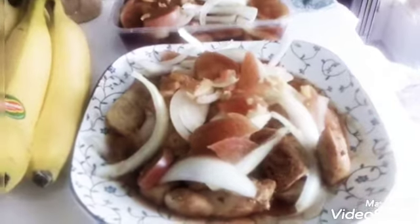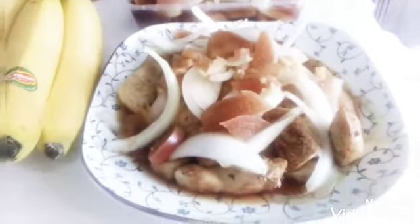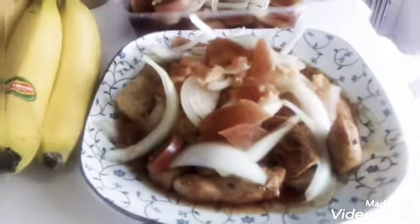Ito na yung ating finished product na Korean tofu with pickles.